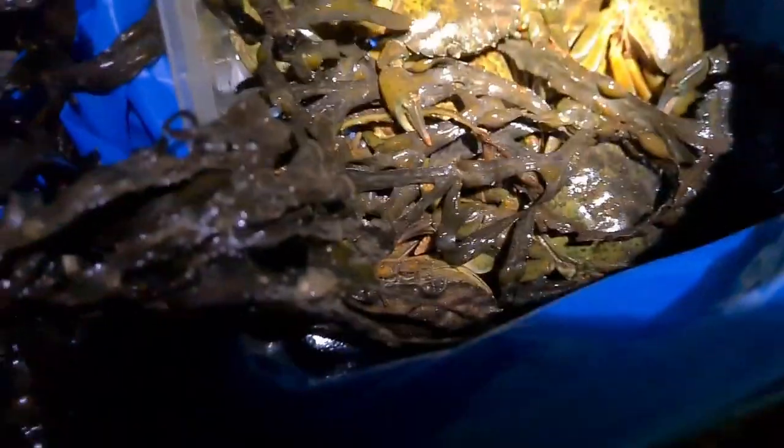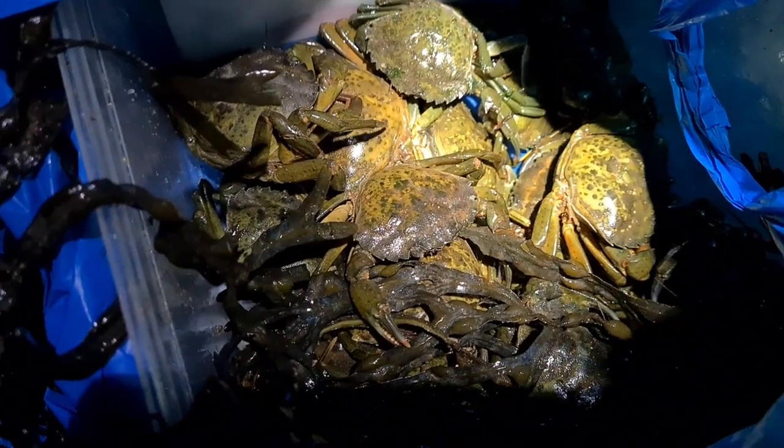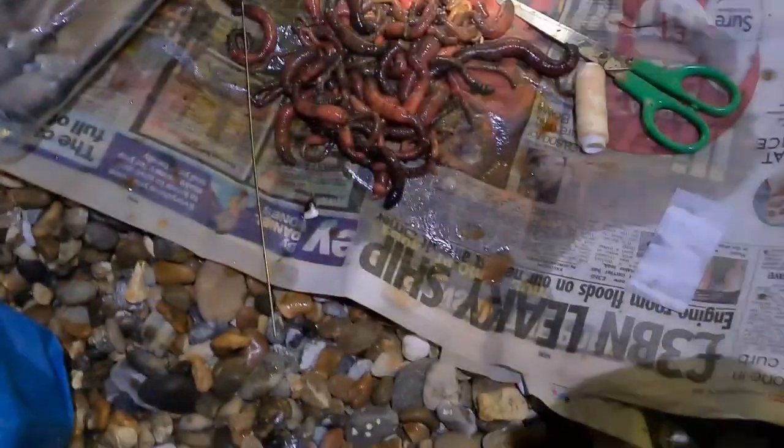And in here, sorry about the camera work and the lighting, some peelers. Get the light on them properly, shall we? There we go. Peeler crabs. Hoping that'll be the dynamite bait today, but who knows? Common lug. Wish I had some yellows or blacks as well, but I haven't. So that's what I've got today.